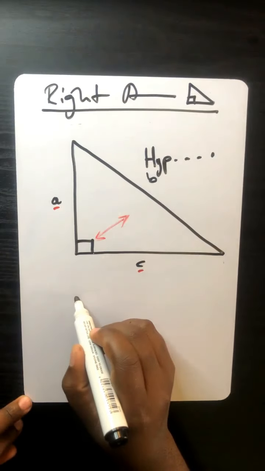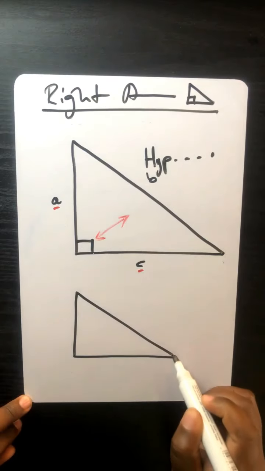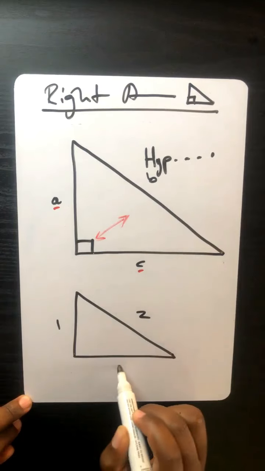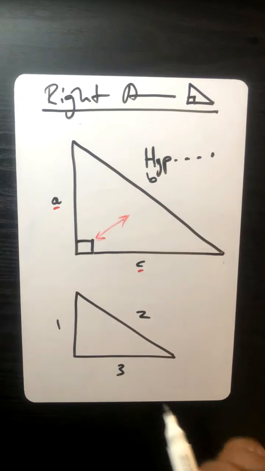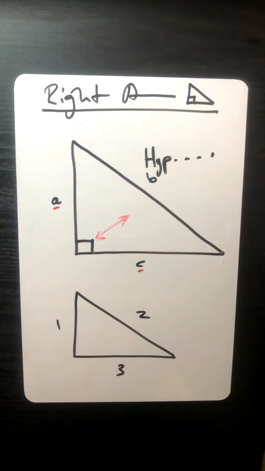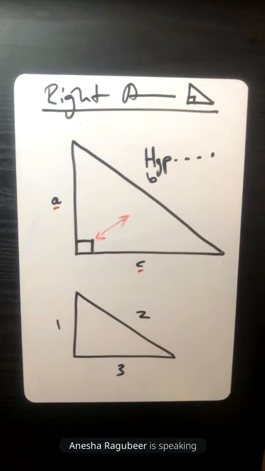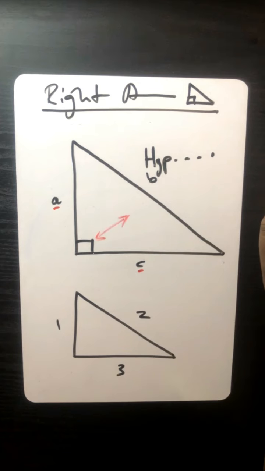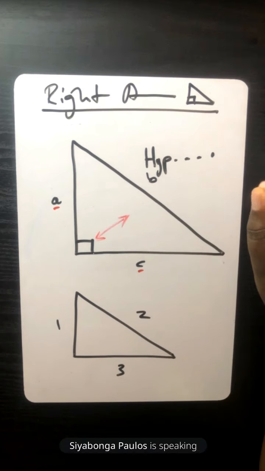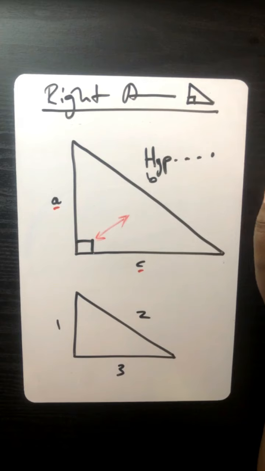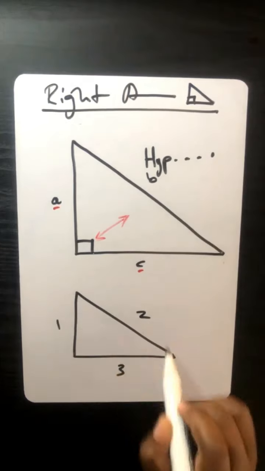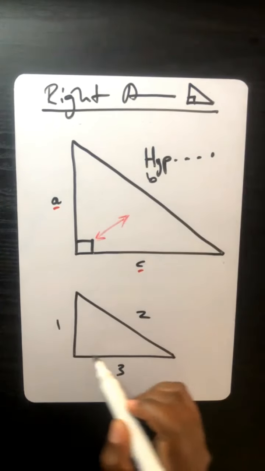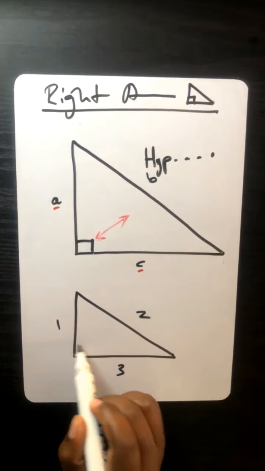Remember, guys, if I draw that and say 1, 2, 3, I asked for this triangle, which one is the hypotenuse? 2, sir. I think there is no hypotenuse because there is no 90-degree angle. Guys, be very careful. You don't see a 90-degree angle there. You are just guessing that is that one.